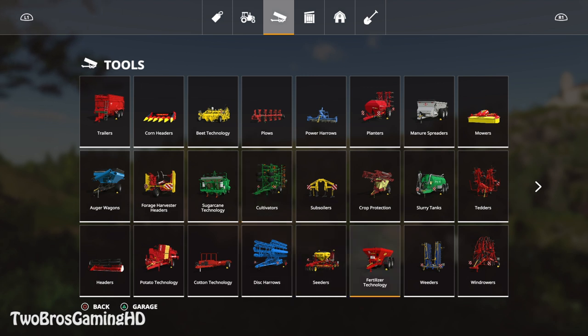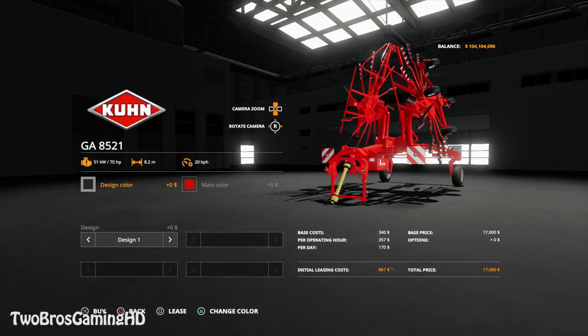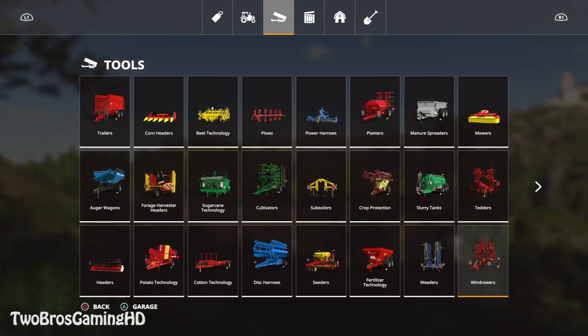Then we want the Windrower right here from Kuhn, the Kuhn GA 8521. Let's go ahead and see if we can find that. It is right here. You can take different designs on this, with a flap in the middle or without anything. I'm just gonna take it all standard, just design two actually, that's pretty cool.